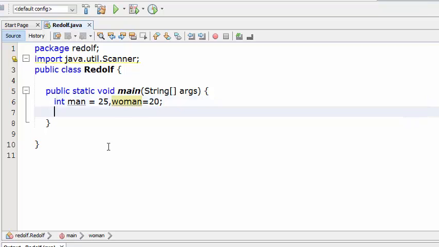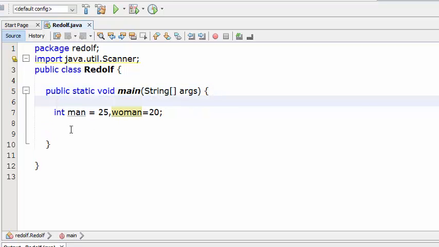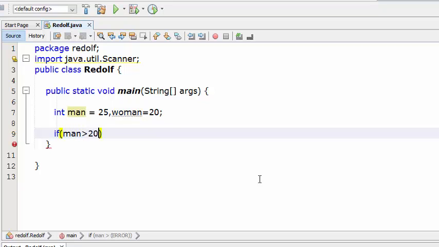So now I want this program to be testing for marriage. So what I can say is I'll say something if the man is greater than 20, and also if the woman is greater than 18, then I want to say something like they can get married.